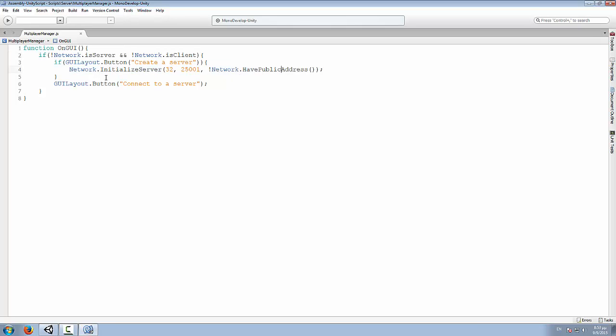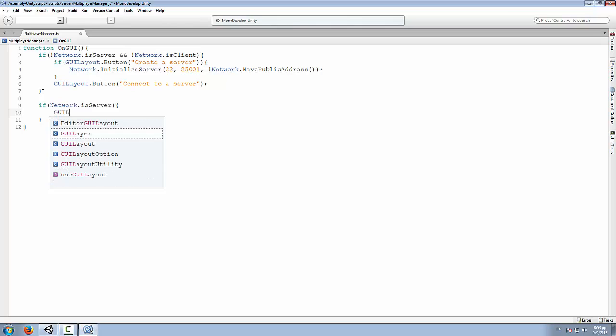And put an else here. Else, basically just type if network.isServer. That means that the user has started the server.